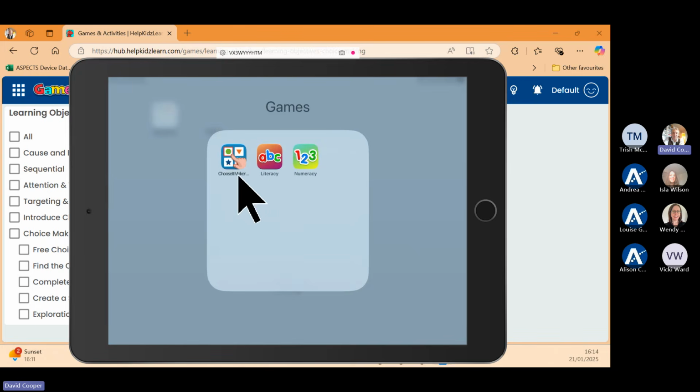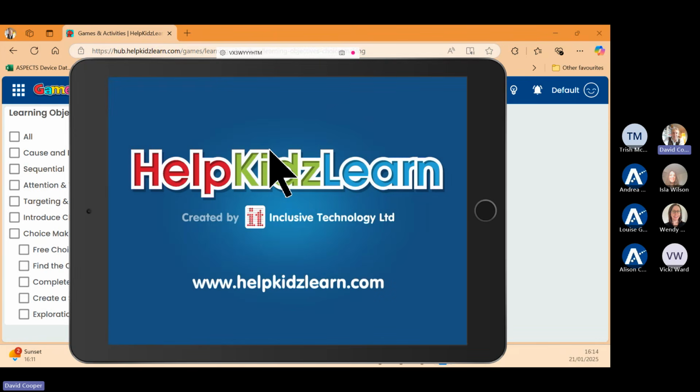So right now we have ChooseIt Literacy, ChooseIt Numeracy, and I've also installed ChooseIt Maker Player. You'll find ChooseIt Maker Player in the Jamf store, and that is the player for the children to use on an iPad if you have created ChooseIts yourself. We will come to that towards the end. So I'm going to show you ChooseIt's ready-made, and this is literacy. These are early to first level. There are 5,000 pages of the stuff.